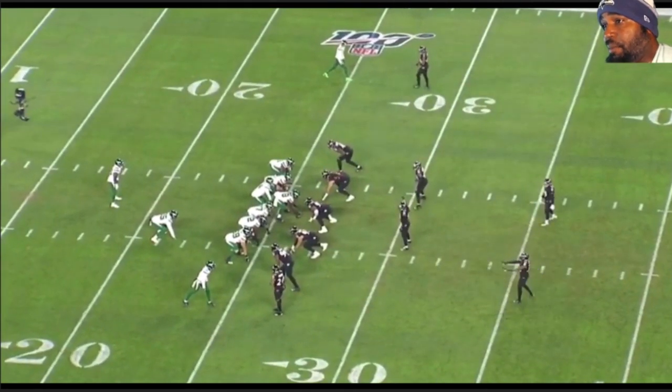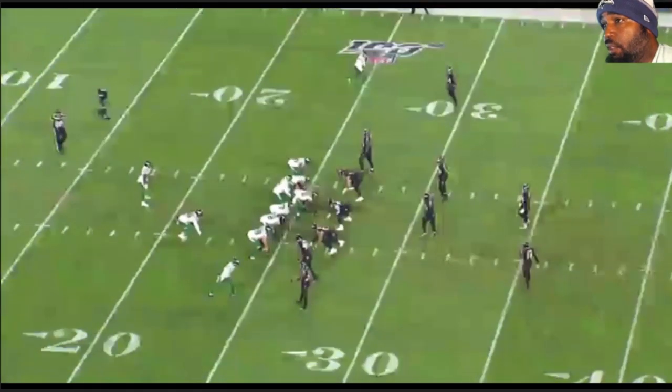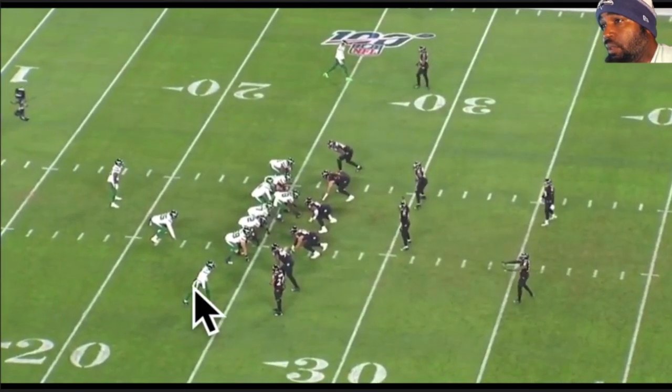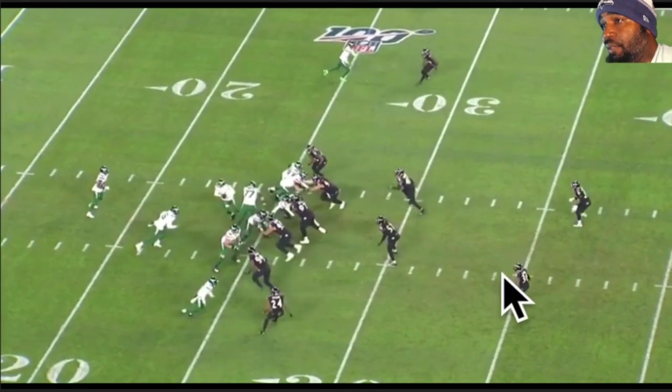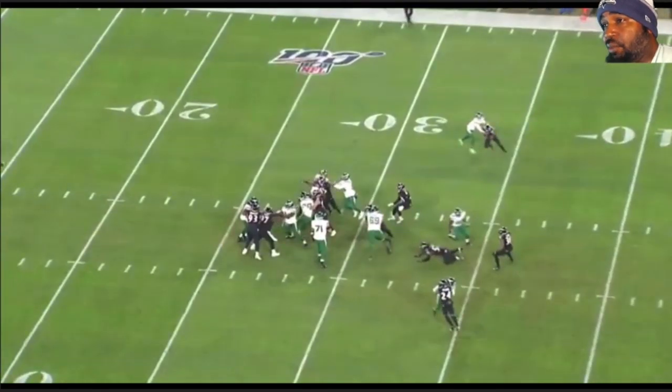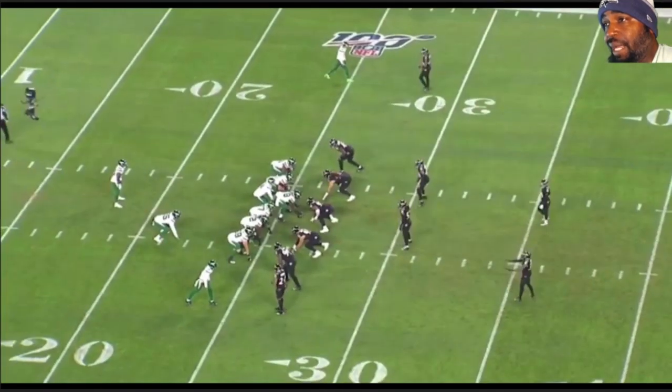Look at him down here. This is him right here. Let me back it up a little bit. All the communication that he has to do. One set of directions. Another set of directions. Now I got to get into play. I don't think Peanut was doing those things when he had the green dot.